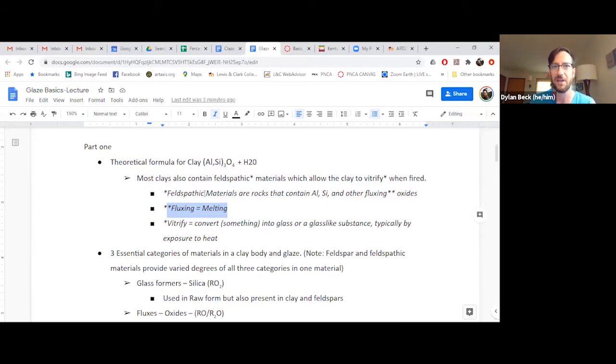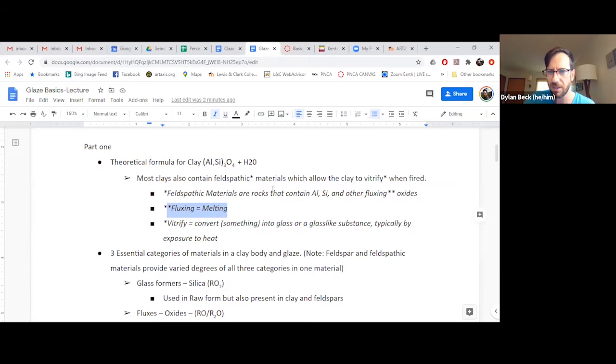They have a varying degree of different elements in them. And some of those are alumina and silica, which are our basic things that we need for our clay. But then they also have other minerals in them that would help the alumina and silica melt together.